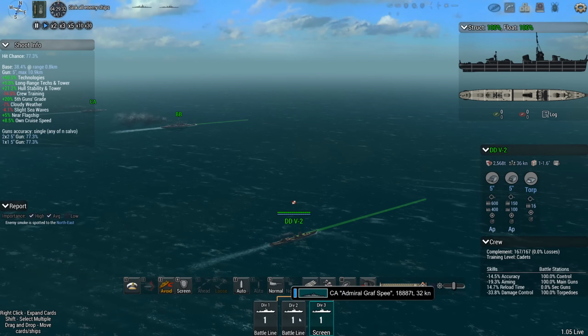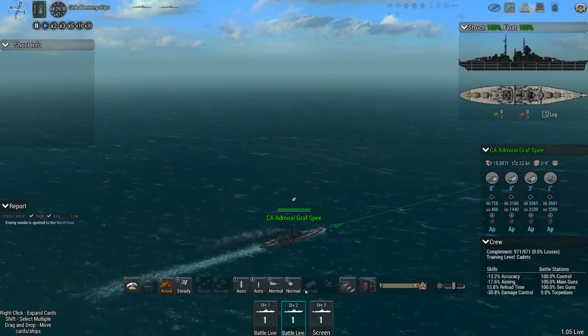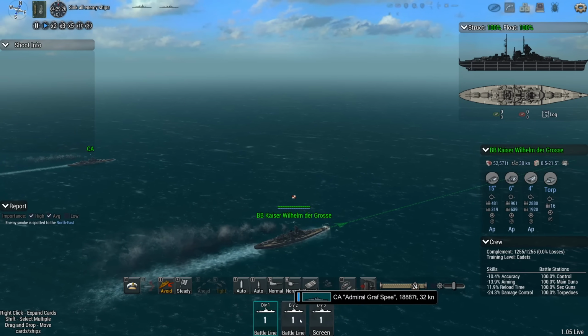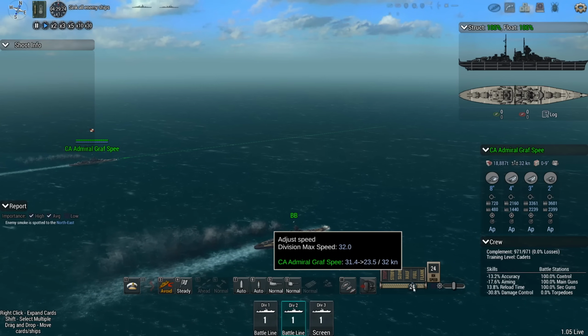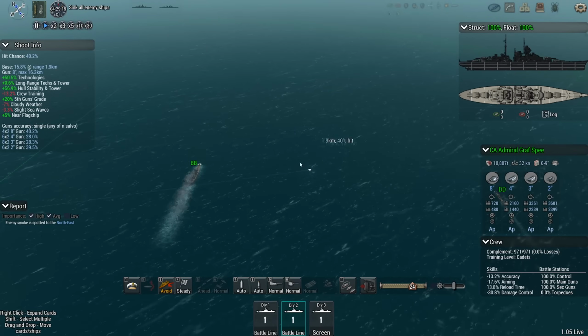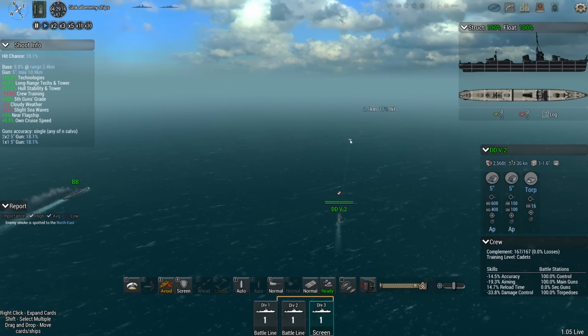We're going to push this ship to maximum speed. I'm going to slow the heavy cruiser and the battleship right down to 24 knots. We're going to maintain formation, so essentially don't have them deviate from the course at all. And send the DD out to find the enemy.